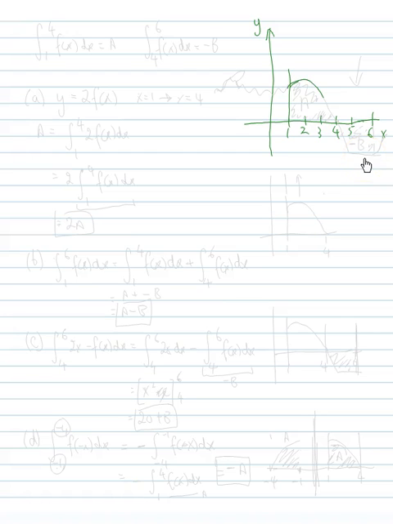So let's say the function goes something like, well, we don't really know what it looks like, but let's say it goes something like this. So that this area here is A, from 1 to 4. And this area here is B. In fact, it's negative B, because we're told that B is a positive number. Okay, so that's using the two bits of information that we got. So we were told that from 1 to 4, the area under the curve, which is what the integral is, is A. And from 4 to 6, the area under the curve is minus B.